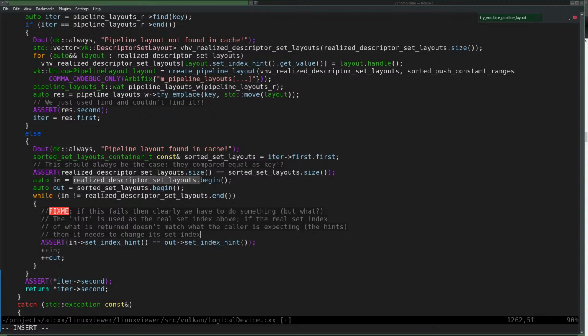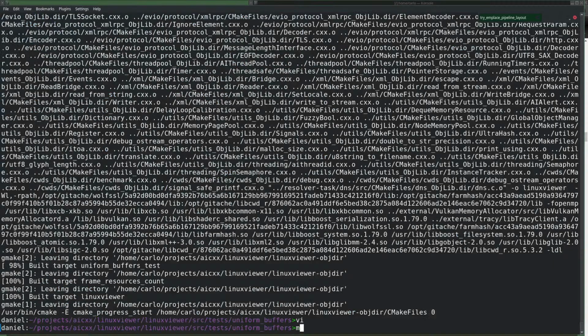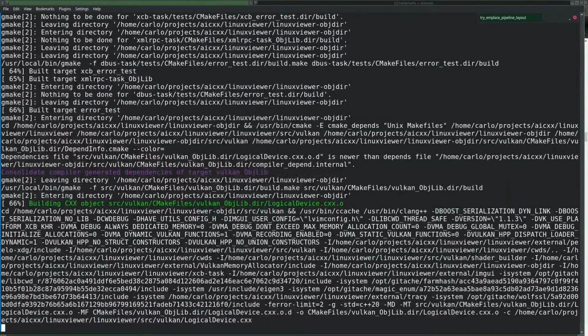Oh, let's keep calling it index. So I don't think this assert fires, because as we just saw, it was the same.